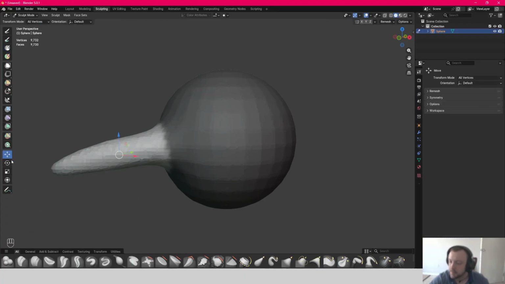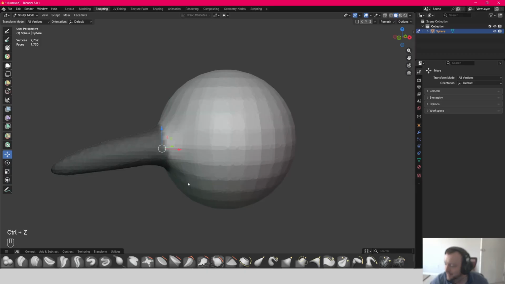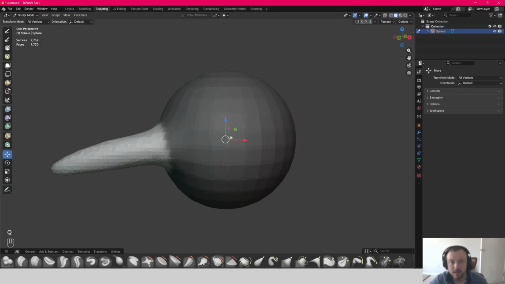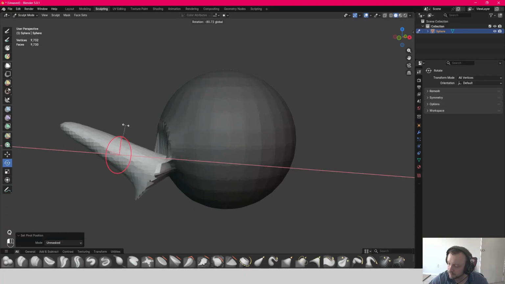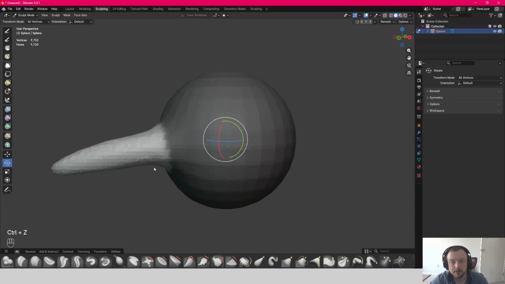If I come over here and grab my move tool, I guess my undo didn't actually undo. Oh well, so I've got this pivot point here that I can use to move things around. And if I invert that mask, and I want that pivot point to be related to the area that I've unmasked, I could hit Q, pivot to unmasked, and it moves it into position. From there, I can move it using this tool. I can come in here and grab my rotate tool again, pivot to unmasked. This can be really, really effective.